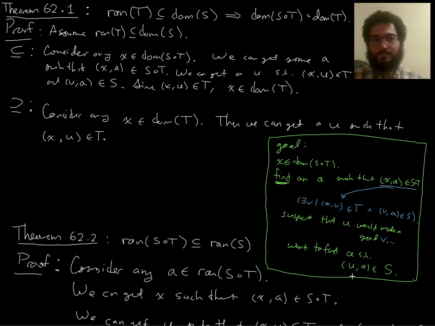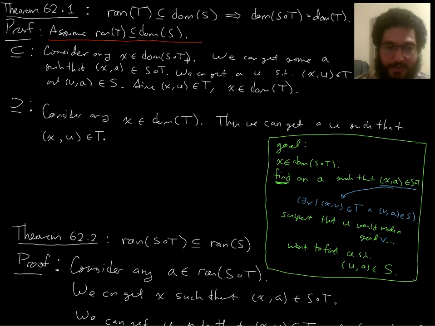Is that possible? So I've got this U here. I have no control over the U, right? I got the U purely from the knowledge that X is in the domain of T. So purely from the knowledge that there exists a U such that this pair is in T. So the U is sort of out of my hands. It's out of my control what it is. It's granted to me by the powers of existential instantiation. So then, should there be an A such that the pair UA is in S? Should there exist an A? I don't see why, except if we have this assumption. So you see where this assumption is needed.